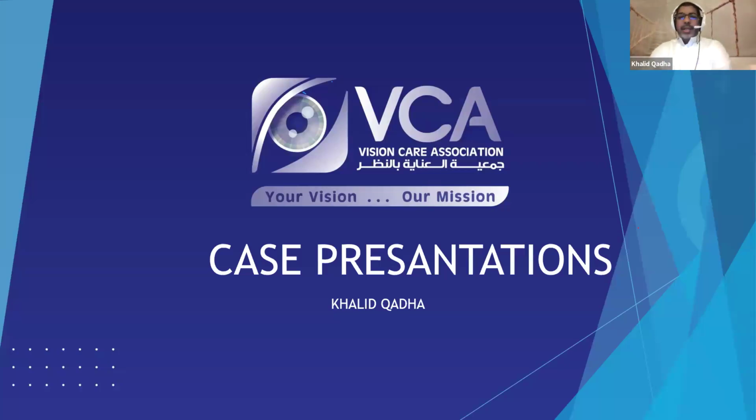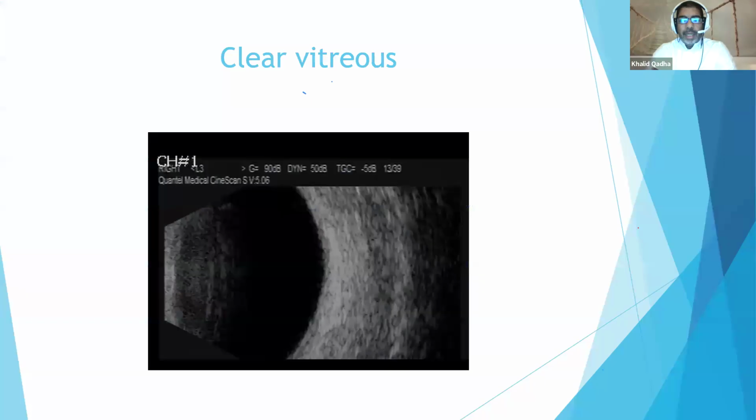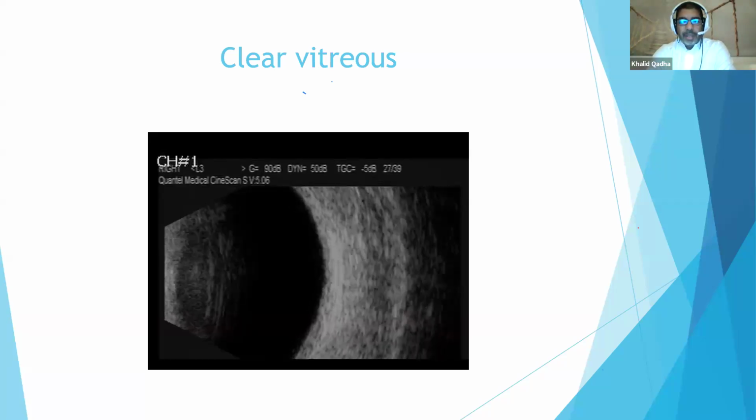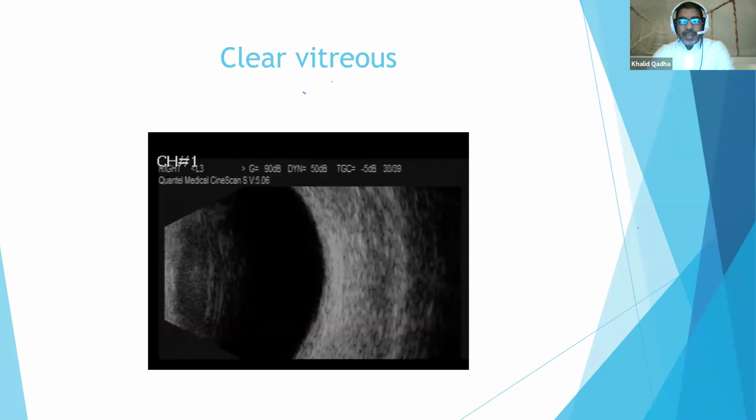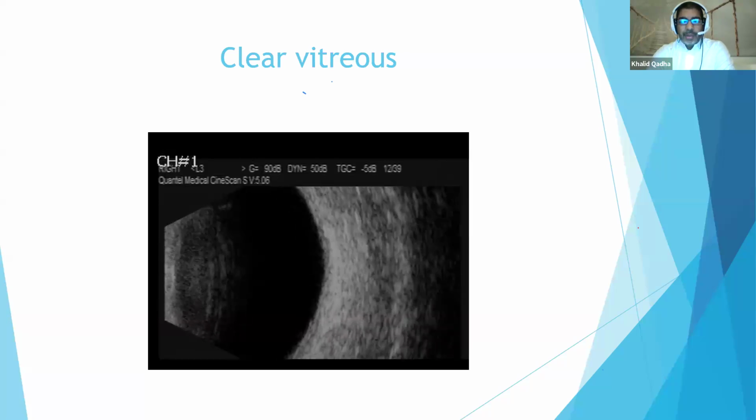So I collected some cases that I worked on before, some special cases, and inshallah it will be very helpful for you guys. In the beginning, we see a normal image of a normal eye with no vitreous opacity, normal ocular wall. As you see, when I'm moving the eye here, we go to the optic nerve and going back, but there's nothing, alhamdulillah. This is how it's normal.